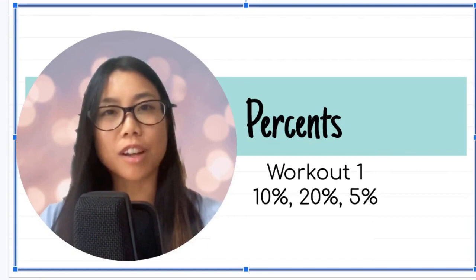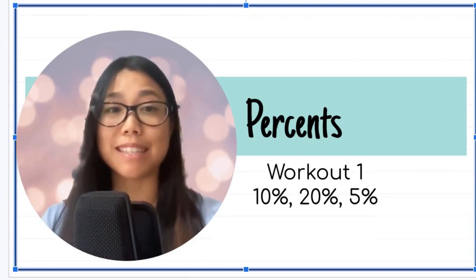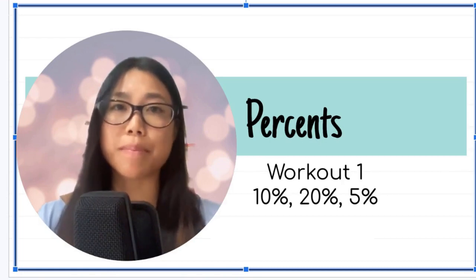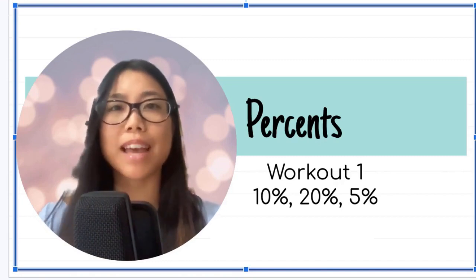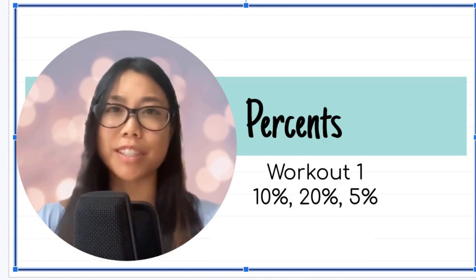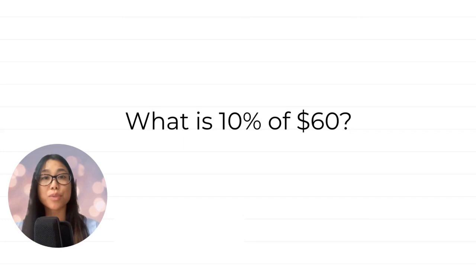This video is part of a longer series to help you master percentages and be able to calculate them with ease. We are going to start off with some basic questions, and you'll see how we use those to segue into more advanced level questions so that by the end of this video series, you will be learning how to think and reason proportionally with mastery. Let's get started. Okay, so your first question is, what is 10% of 60?